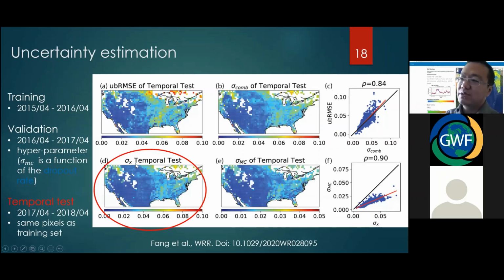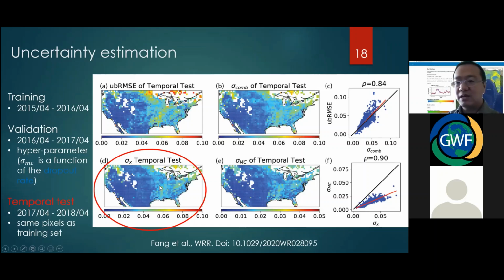So this is the term sigma x. This is a term that predicts how big the error is and what the network thinks. And we compare it with the actual prediction error. So you see it's capturing generally the same trend. And we calculated the correlation between the prediction error and the combined uncertainty estimate. We get a correlation of 0.84. So that's not too bad, right? That's not too bad. So this is what they call the aleatoric term.